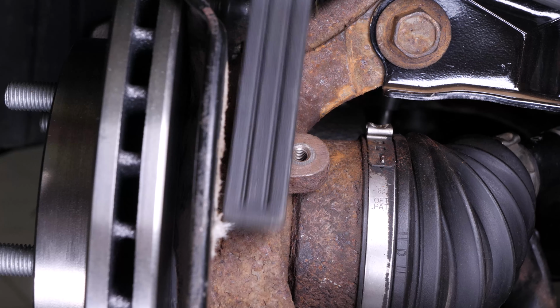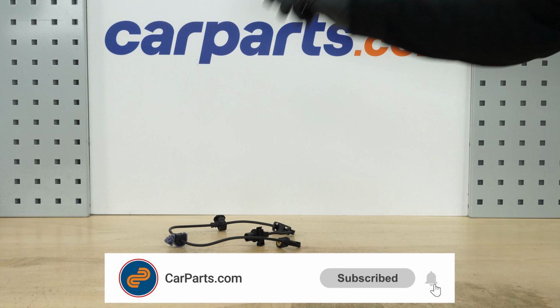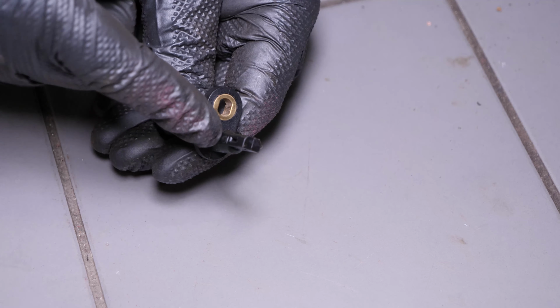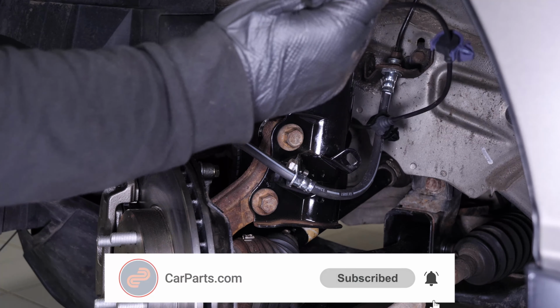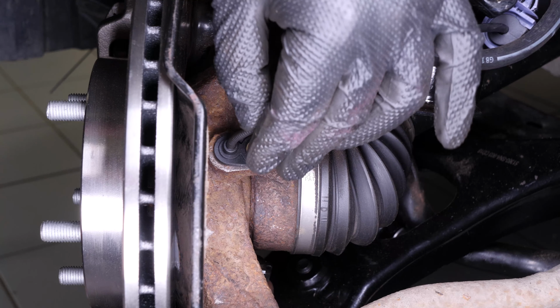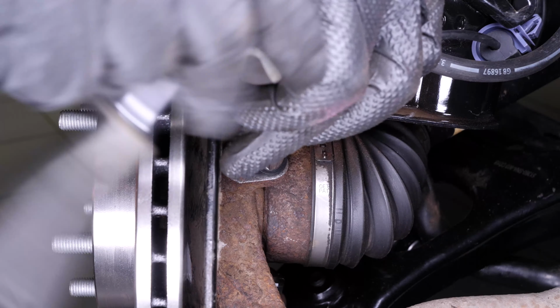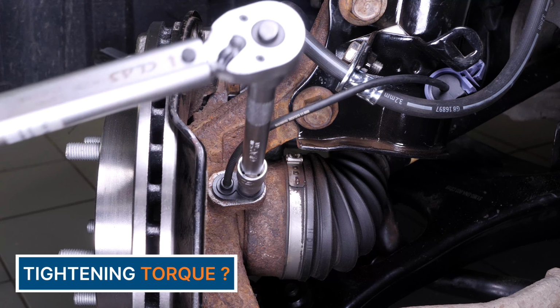Before installing the ABS sensor, we recommend that you thoroughly clean its location using a wire brush. Take the new sensor. Apply grease to the clamp and sensor to prevent corrosion in the long term. Insert the sensor into its housing. Then, screw the retaining bolt back on using the ratchet. Finish tightening using a torque wrench.